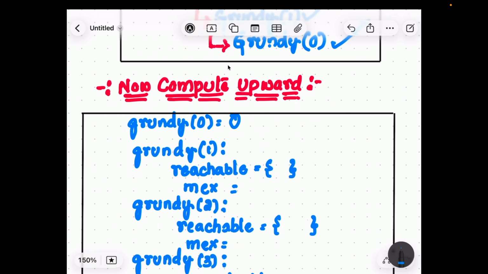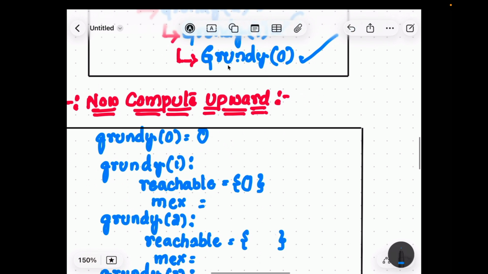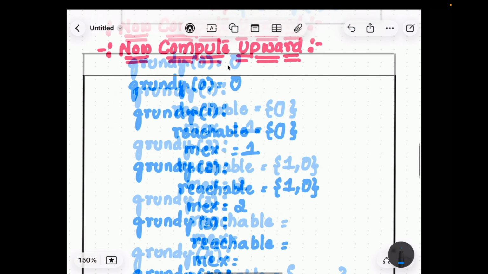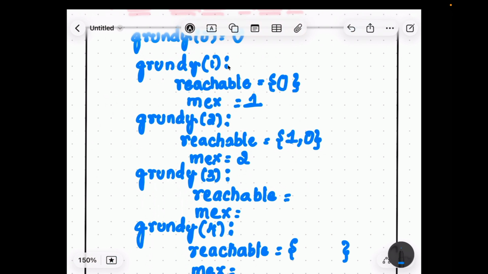It is reachable to the previous value 0, so the mex becomes 1. Next, Grundy of 2 is reachable to 1 and 0 respectively, so the minimum excluded value is 2.